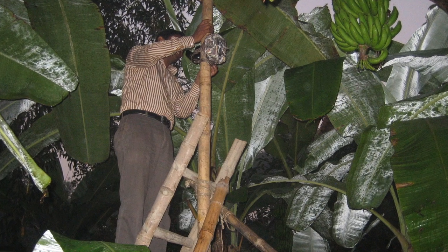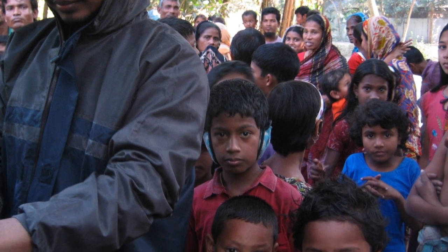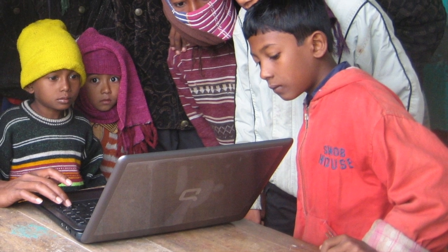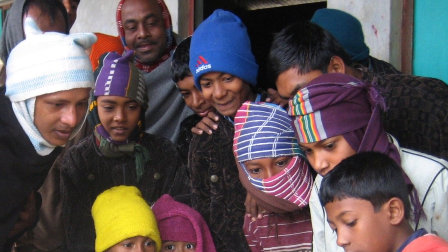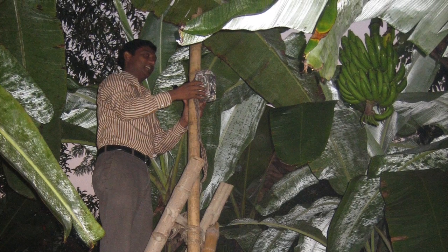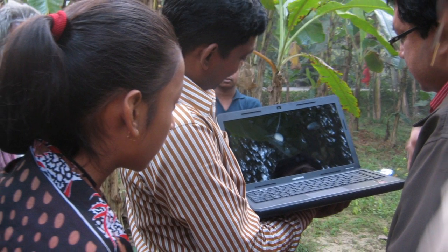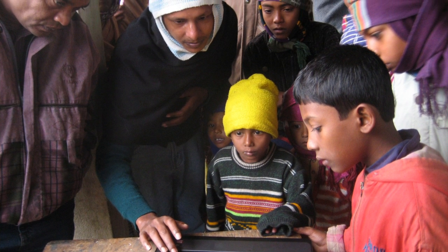One aspect of this study was to hang up infrared cameras to watch the date palm sap containers at night and understand how the bats are feeding. When we were hanging the cameras, we always had a lot of spectators who were really curious to see what we were doing and what all the equipment was. It was really an unexpected education campaign, because it's one thing to say this is what Nipah virus is and how it occurs when bats are drinking out of your date palm sap containers — but it's another thing to hang a camera and then take it down the next morning and show people what happened in their backyard last night.